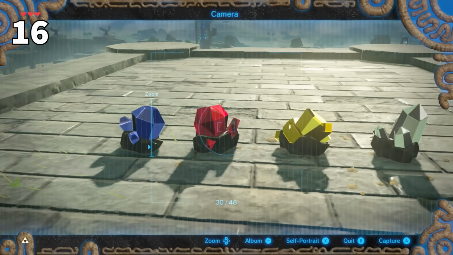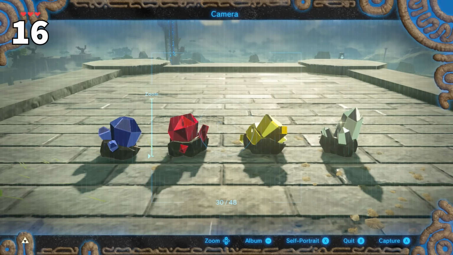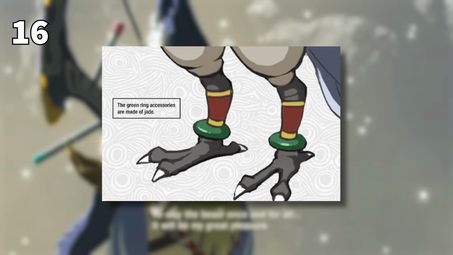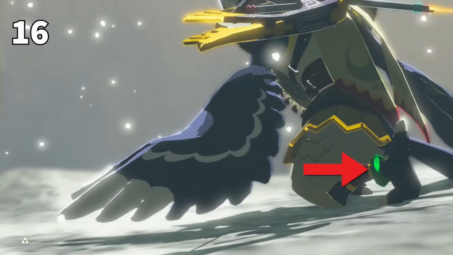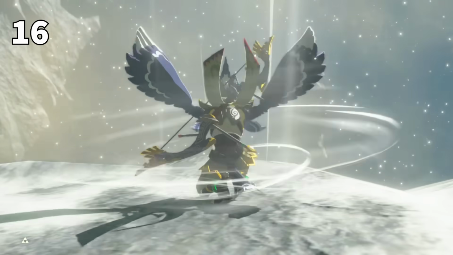There were many crystals and minerals in Breath of the Wild, including sapphire, ruby, topaz, diamonds, and many more. But Revali carried one more stone that's technically in the game but was never usable: jade. Revali's hair ties and anklets are made of pure jade, but jade is found nowhere else in Hyrule.